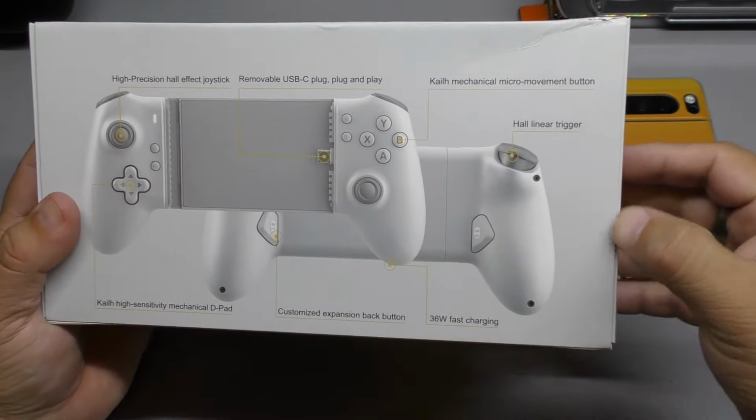For me, I like when the controller has a little bit more weight to it, because it makes it feel a little bit more premium. But these are very, very light, okay?